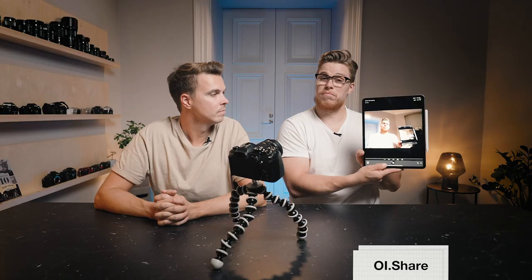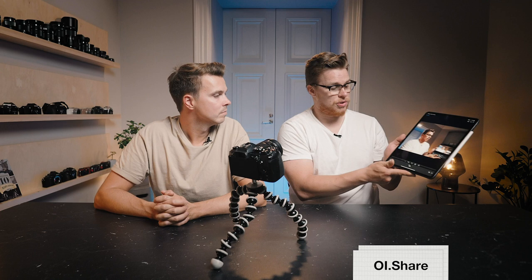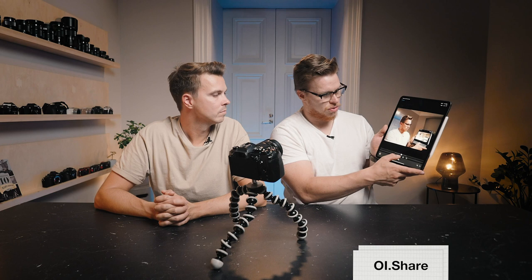But the Olympus system actually has something built right in called OI Share. Yeah, this is a free app you can download to your iPhone or Android device and you can see yourself live from the app. And not just give me the live view, but actually give me almost full control of the major functions: white balance, ISO, my picture modes if I want to take a high speed, whatever. Yeah. All that basic stuff.